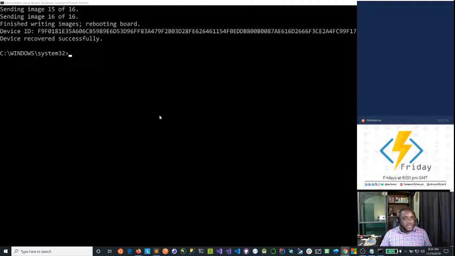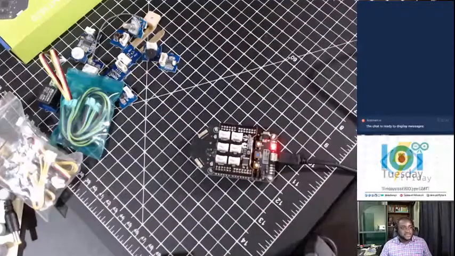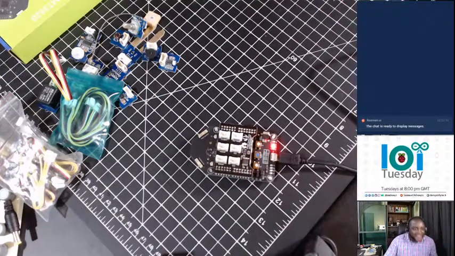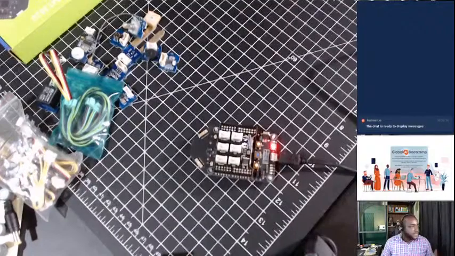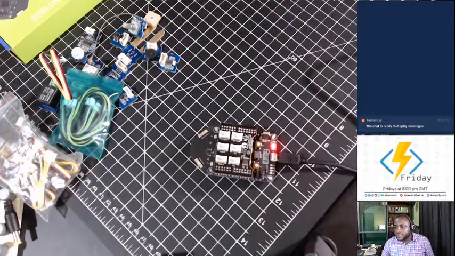So the device is recovered. Yep, our device is recovered. That was what I was trying to hide. Now I'm going to take you to the workbench. There was more that you didn't see, so that's a good thing for me. So my device has been recovered with a new image. We're going to go forward, follow it up and see how that works.